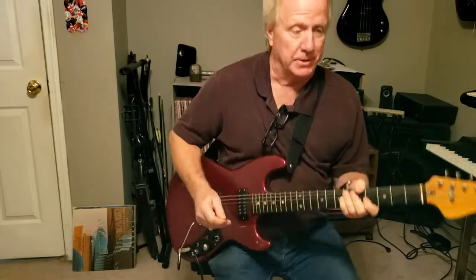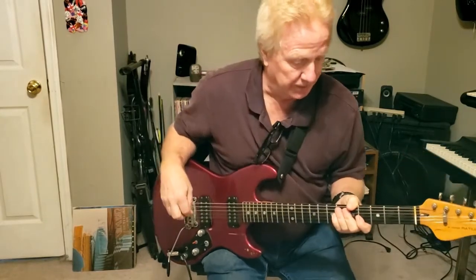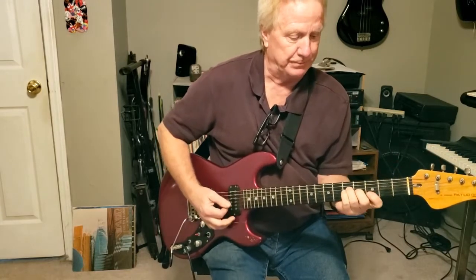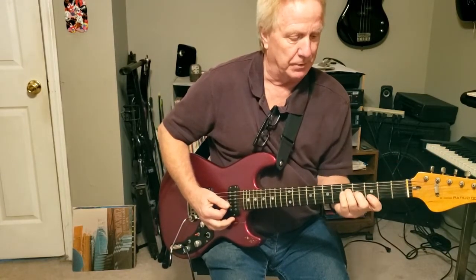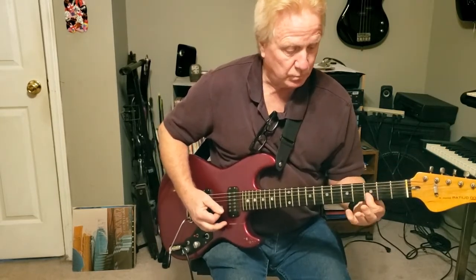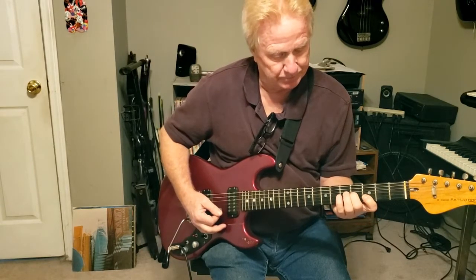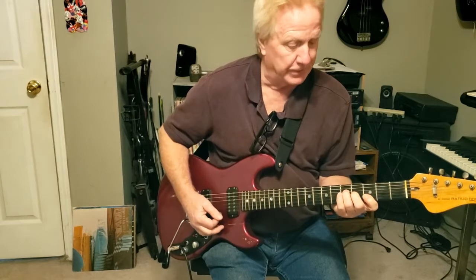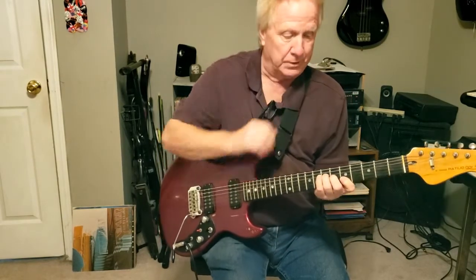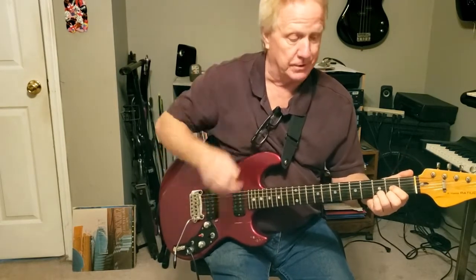Alright, that's most of the song right there — that's the verse and that's the chorus. Let's break it down a little bit. It's just a plain old D chord, then a G-F shape moved up to the third fret — first and second strings at the third fret, third string fourth fret, fourth string fifth fret. If you don't know, it slides up. Move everything up two frets, then back down. The hardest part is on this hand.